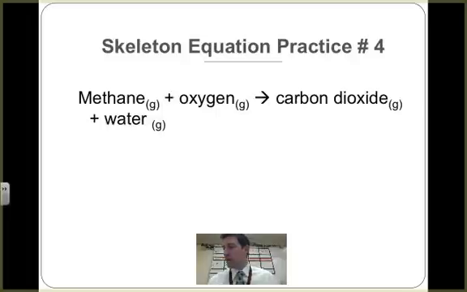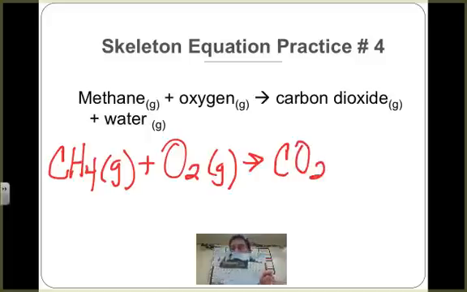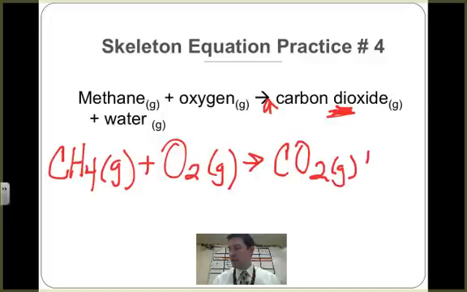If we write out the skeleton equation for this, we get the following. Methane is one you may have to look up. It's CH4, and this is a gas combined with oxygen. Now, we've got an element all by itself. Anytime we have that, we need to remember, is this a diatomic? Look up oxygen. It is one of that 7 over here, which means it has to exist as O2. It says it's a gas. Then we've got carbon dioxide. The di tells me it's covalently bonded, and the di tells me there must be two. We don't ever have to put mono in front of the carbon, it's just assumed. So we've got CO2 gas plus H2O gas.